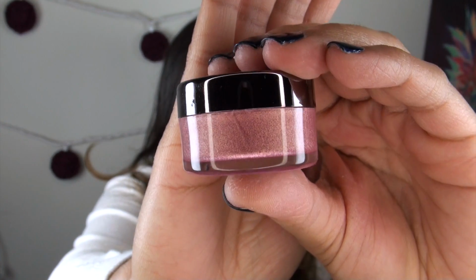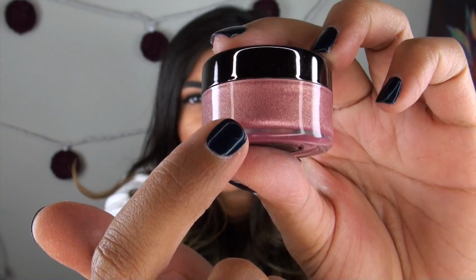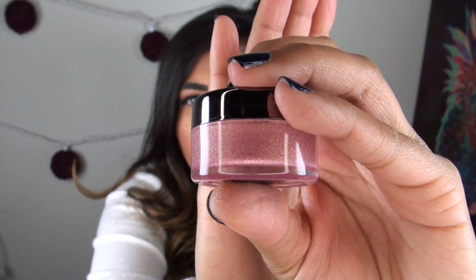jars during production. And I also know a lot of people who have had issues with these new jars in that they are cracking, and I agree, mine have significant cracks all around some of these jars. Like on this one, for example, you can see that crack right there. It's huge. And then there are little cracks all where the sifter was installed on the top. And this is on all of the jars. Not a single jar that I have actually came in perfect condition.